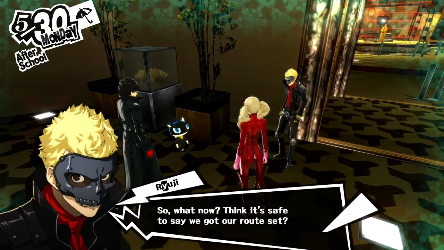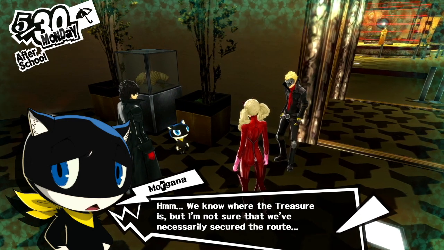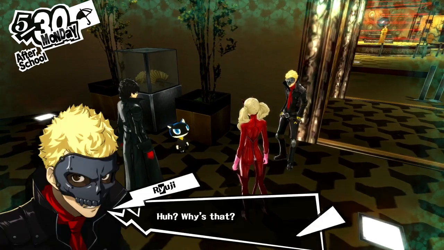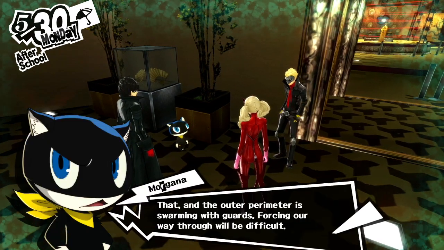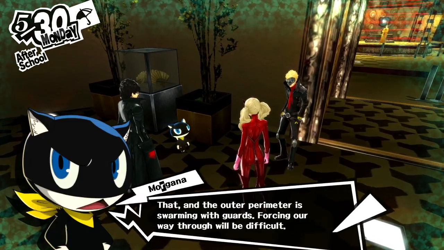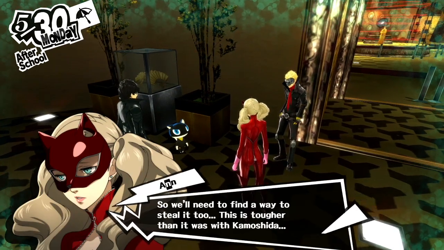I think it's safe to say we got our route set. You don't know where the treasure is, but I'm not sure that we've necessarily secured the route. Why is that? You must be talking about the infrared lasers surrounding it. That and the outer perimeter is swarming with guards. Forcing our way through will be difficult. So we'll need to find a way to steal it too.